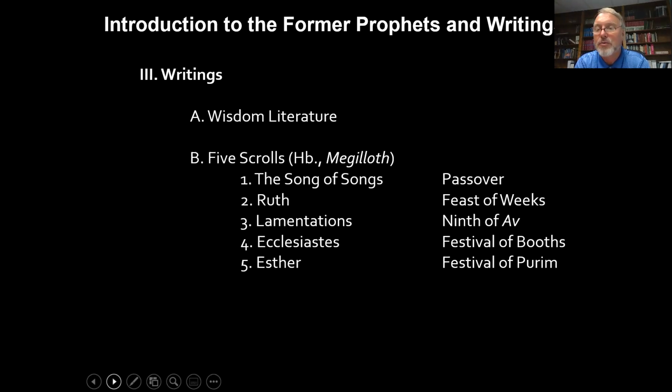Ezra Nehemiah is really one book in the Hebrew canon. We divide them into two separate books, but it is a continuing narrative of the early work of Ezra and then the latter work of Nehemiah. Ezra rebuilding the people and obedience to the law, and Nehemiah actually rebuilding the wall around Jerusalem. And they go together as a narrative of the history of the Jews as they come back from exile and reestablish themselves in Judah. The book of Chronicles is really a rewriting of Kings from a Judahite perspective.